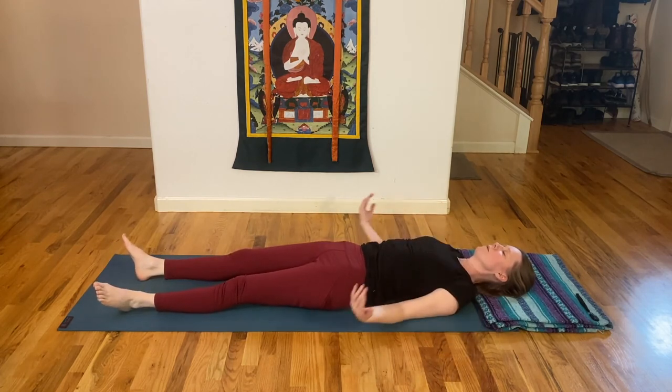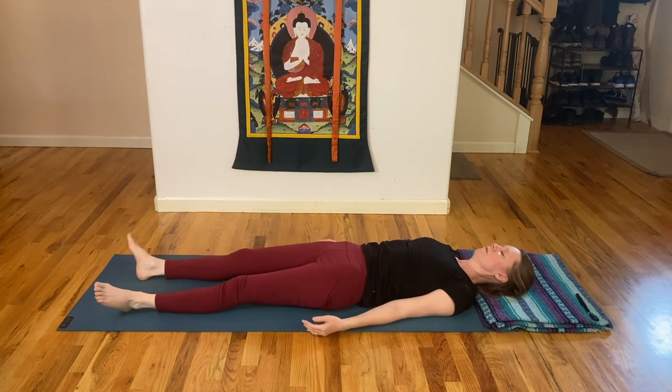Bring your arms by your sides. Release any control of your breathing. Just notice the natural rising and falling of the breath.